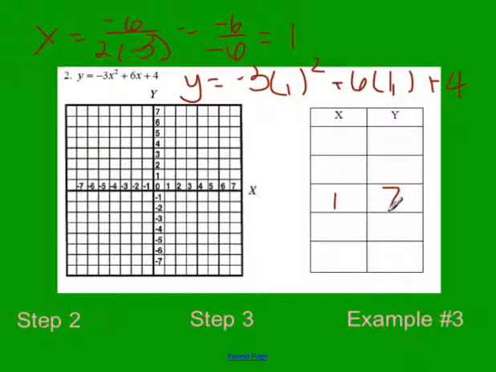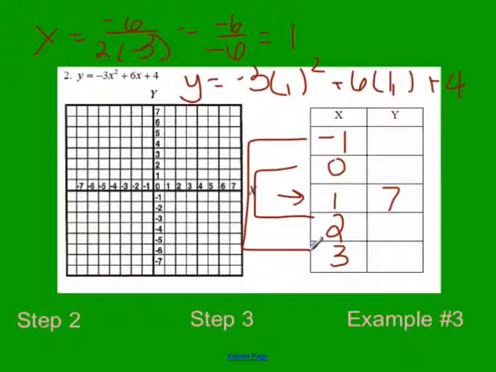Now we need to fill out the rest of our table. I'm going to have x get larger going this way and x get smaller going this way. Now here's the thing with a table. When you're graphing a parabola, remember that this x-coordinate is our axis of symmetry. That means these 2 values have to be the same and these 2 values have to be the same. That has to be true in order for it to be symmetrical. So I'm going to save myself some time and only plug in one of the 2.